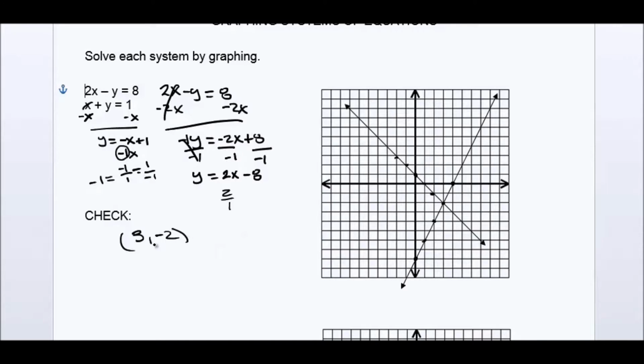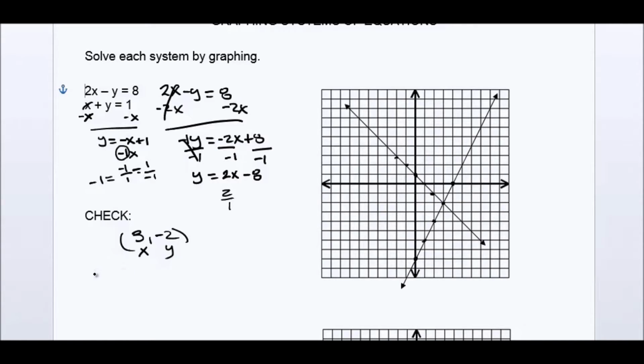That is the point, or the set of coordinates, that satisfy both equations. It is the point that lies on this line and that lies on this line. It is the point of intersection. It is the point that lies on both lines. Therefore, it is a set of coordinates that satisfy both equations. What do I mean by that? Well, if we plug this for x and this for y into either the first equation or the second equation, we will satisfy the equation.